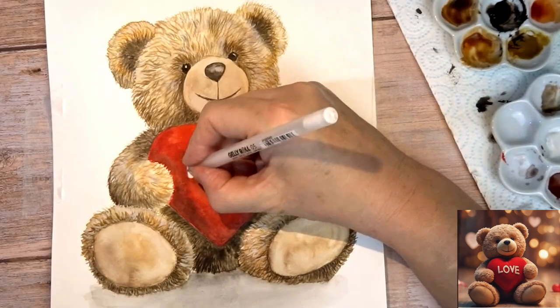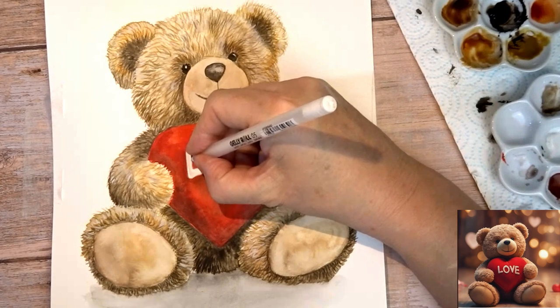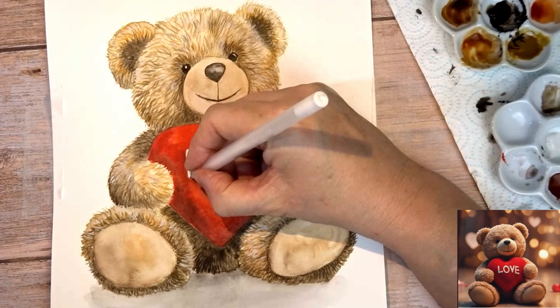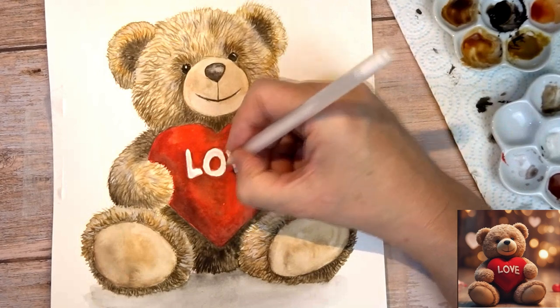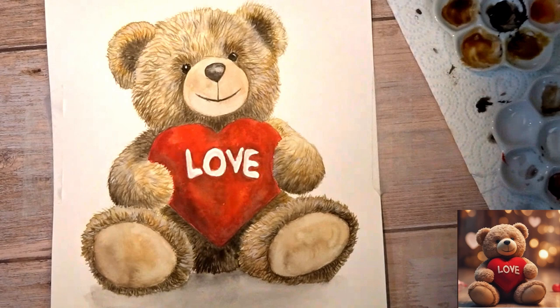Into it all in a bit, and just to finish off, I'm using a Sakura Gelly Roll pen. I think it's an 8 or a 10 I'm using on this, I can't remember which, and just outlining the letters a bit.